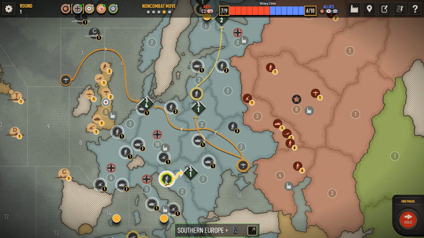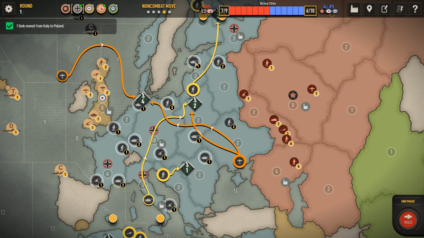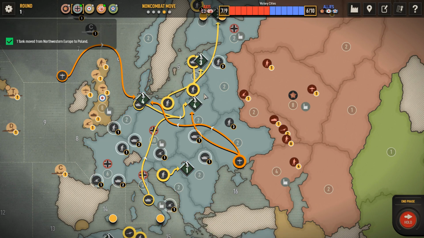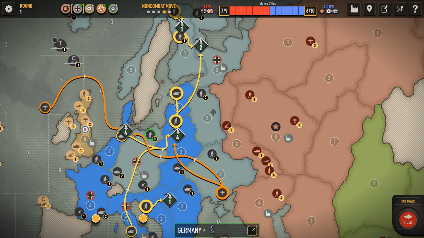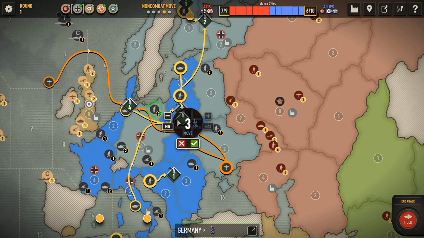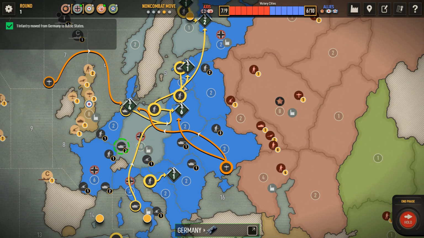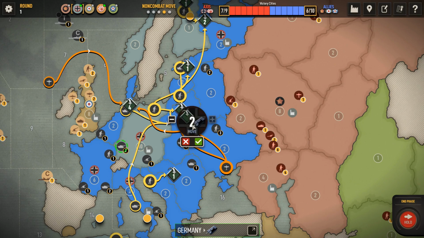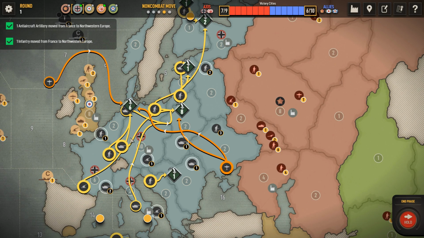Actually... yeah, that's fine. Let's see. This tank will go to Poland. This tank will go to Poland. This tank to Poland. These 3 guys to Baltic. Actually, not 3 guys. We'll send... what do I got up there? 3. I'll send we'll send 2 guys to Poland and 1 to Baltic. And then we'll send these 2 tanks to Poland. That infantry and the AA gun is going to go up here.